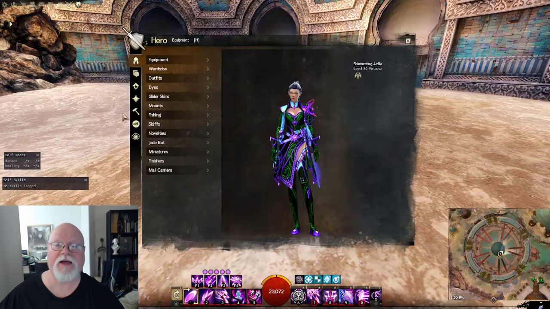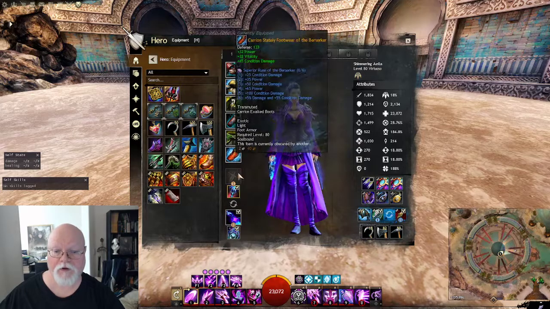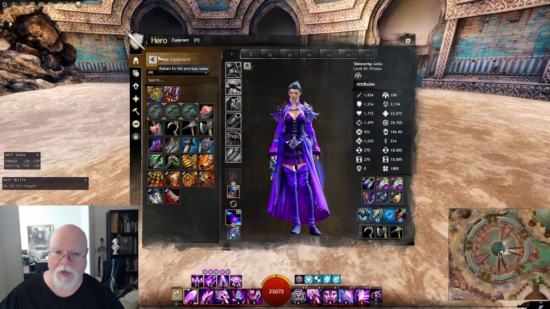Now we'll go to the main tab. This is equipment. I already showed you this. This is the stuff that's currently in your inventory that you might want to swap in place. And these are the gear pieces that I described.